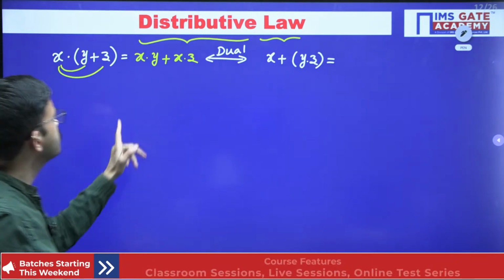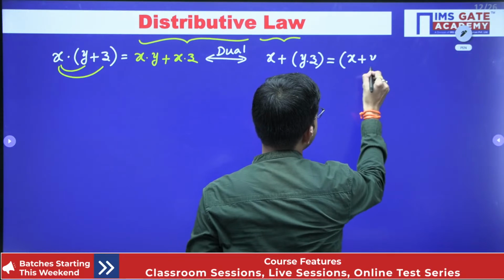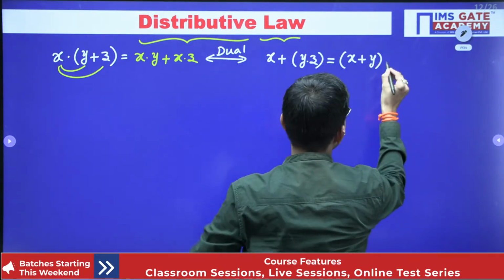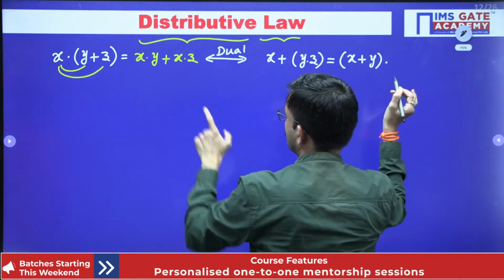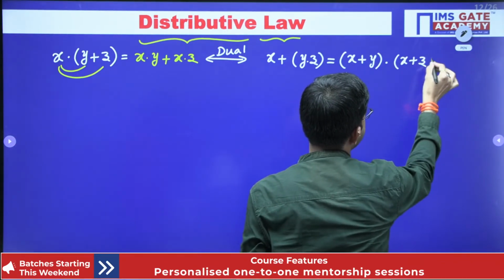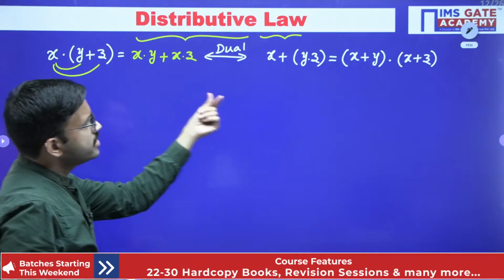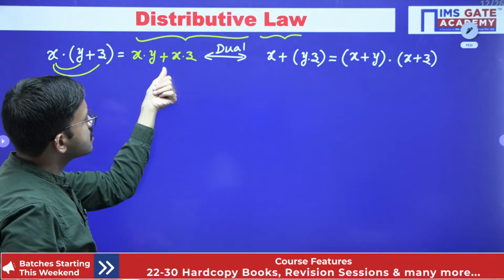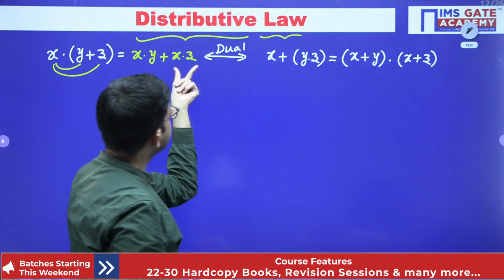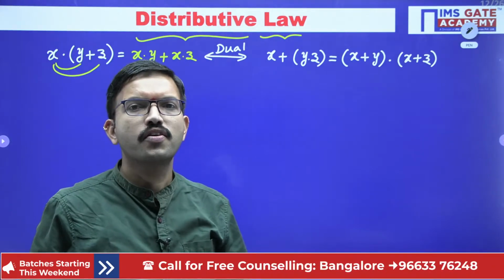Yes, it is very simple. Here you are having x y, so here you can write x plus y. And then here logical OR, you consider logical AND. Then x and z is there, you can write x plus z. Simple. x and y is there, x plus y. Here logical OR, logical AND. Then x and z is there, x plus z. Okay, right.